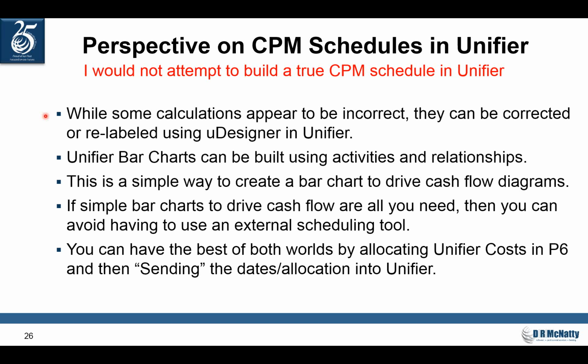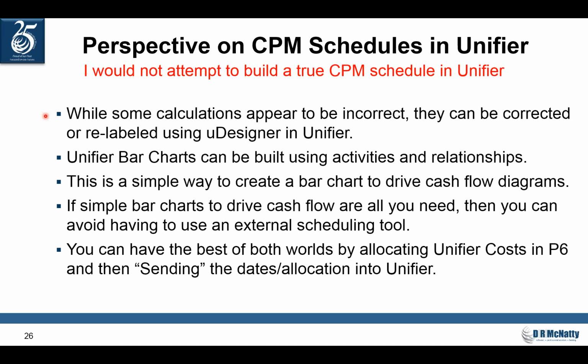You can build bar charts fairly simply in Unifier just using activities and relationships. It's a very simple way. If you just want to drive cash flow, you don't need a critical path schedule because, in my opinion, Unifier does not create a true critical path schedule. But a bar chart to drive cash flow, this is a simple way of doing it. It gives you everything you need.